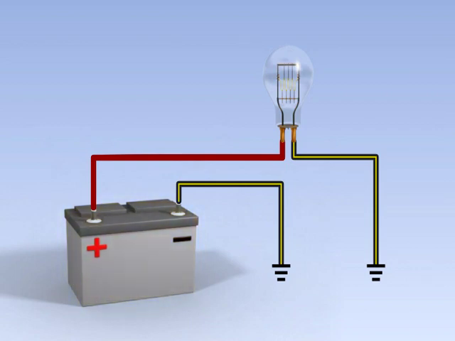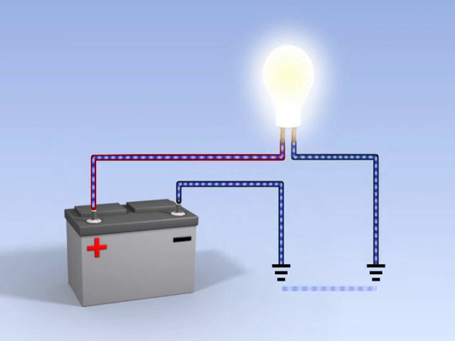From the source, the electricity travels through a conductor, like a wire, to a component or load. A load is anything that converts electrical current into another form of energy, such as light, heat, or movement. From the load component, the current travels through another conductor, through a ground, and back to the source. It's important to note that current must return to the source in order to complete the circuit.